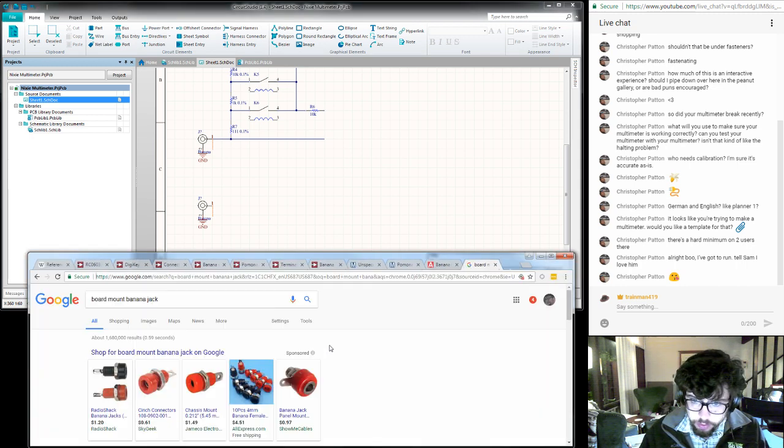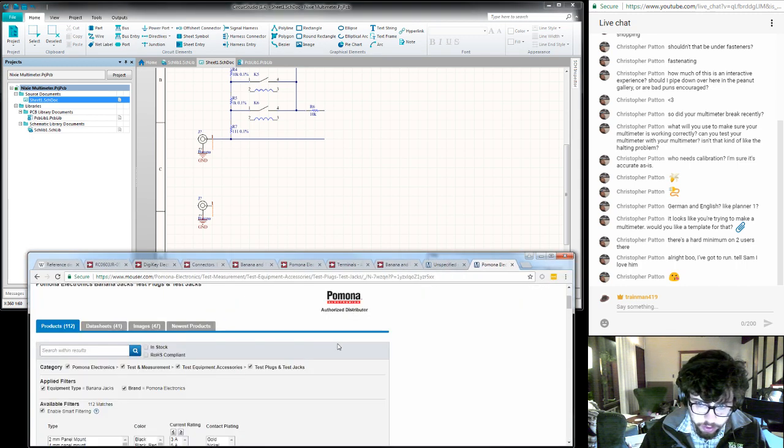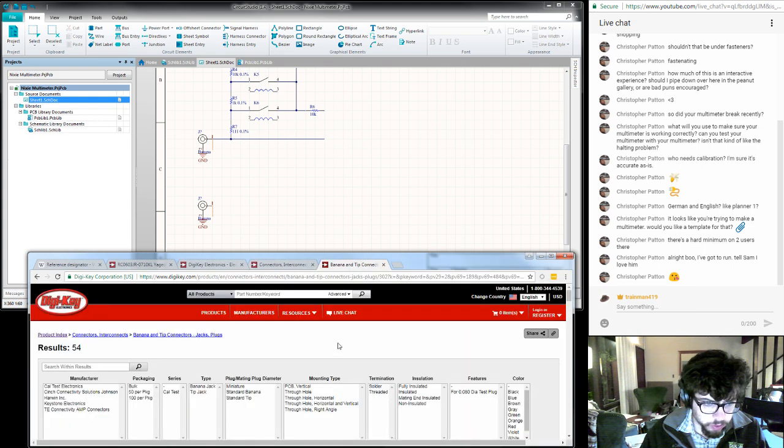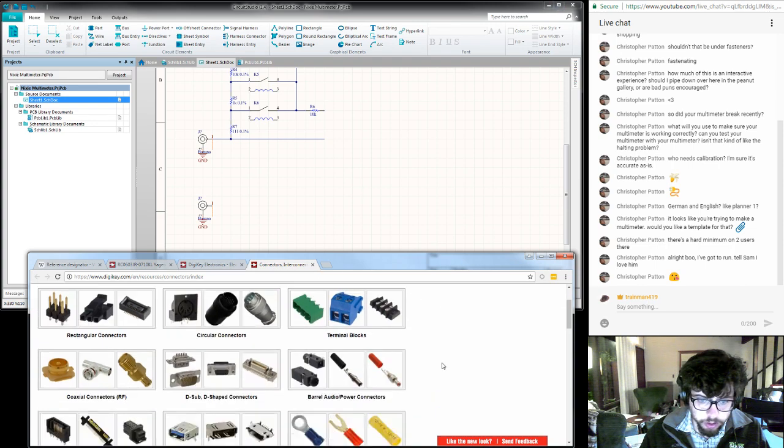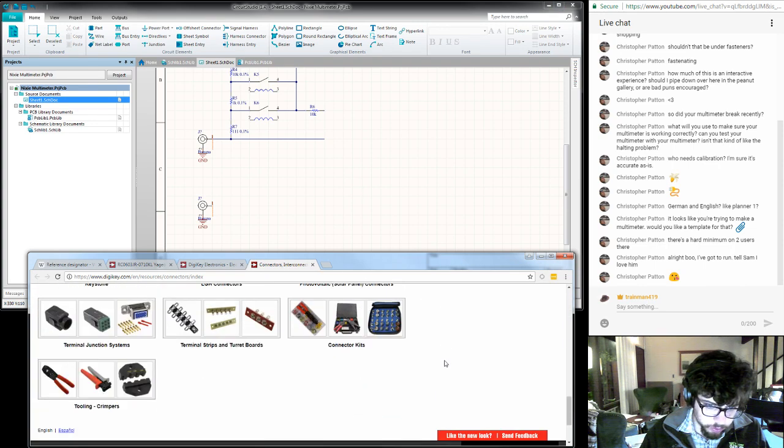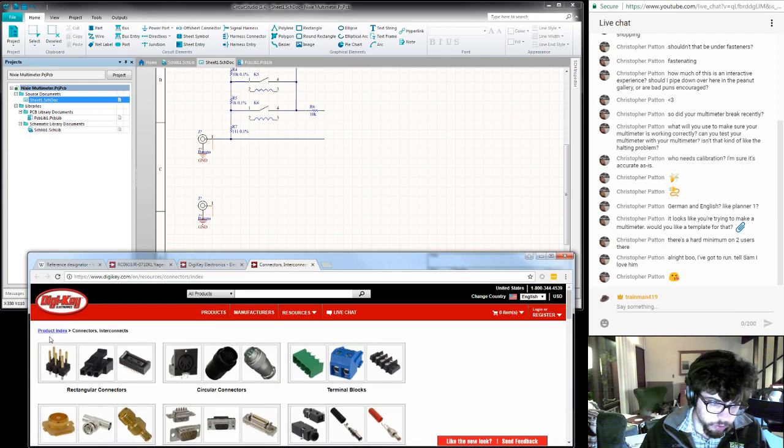Okay, with that in place, the next thing I need is to go find a diode.